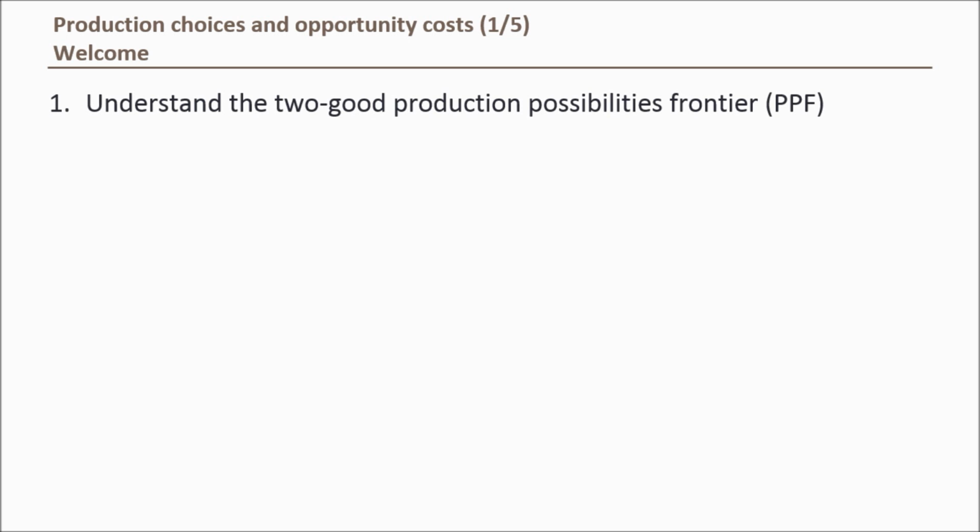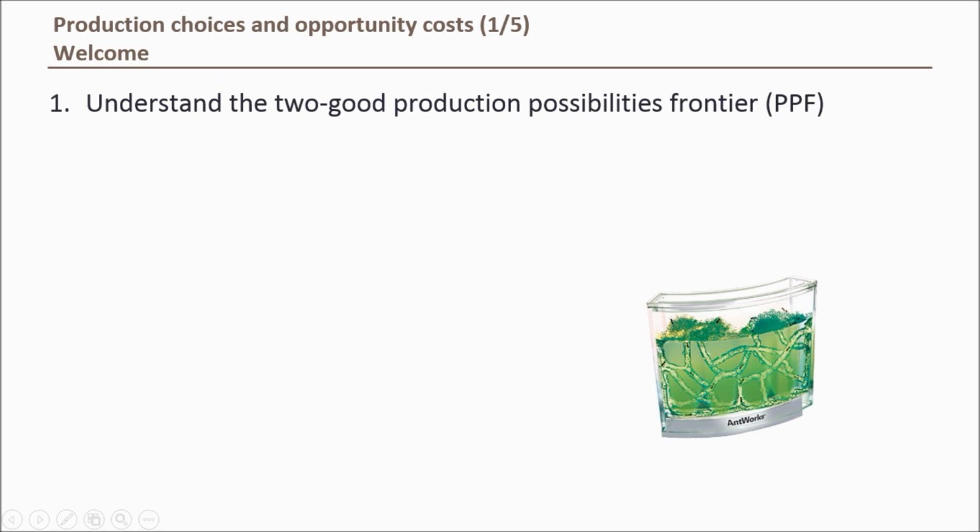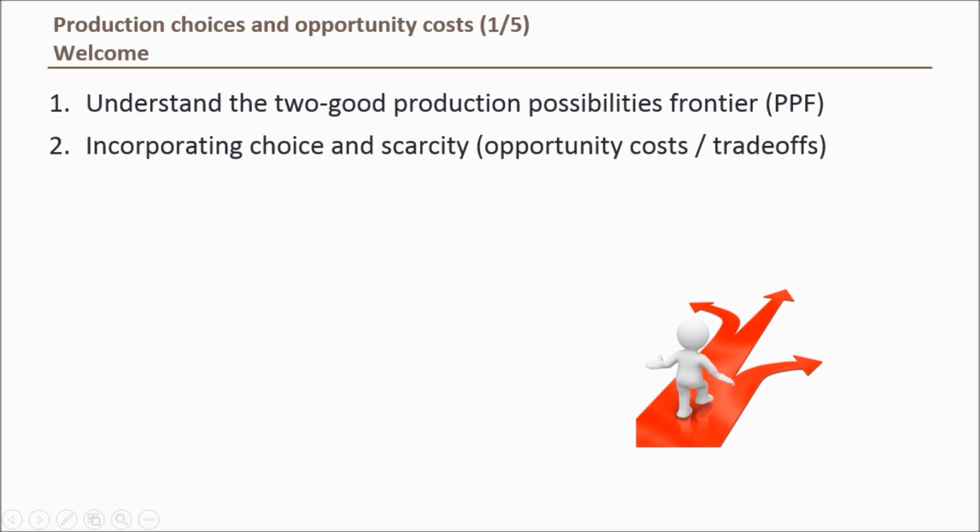Firstly, we'll look at the Production Possibilities Frontier, or PPF. The PPF is simply a very basic model of an economy where only two products are produced. The PPF will be our tool for investigating how an economy behaves without having to conduct real-world experiments. The PPF will be our ant farm, where we can experiment and investigate how an economy might behave in a controlled environment. Once we understand what the PPF represents, we'll discuss how choices and scarcity are represented in the model and why these are such important concepts in the field of economics.